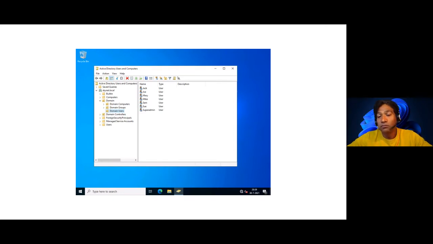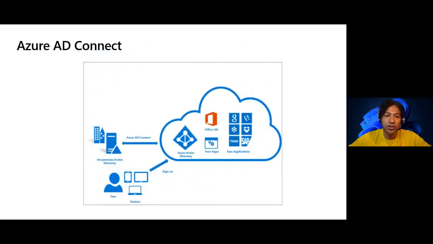Now, once you have your existing Active Directory, most of the ways in which we connect our on-premises Active Directory with your Azure Active Directory, which is your identity management in Microsoft Azure, you would do through Azure AD Connect. It's really just a simple tool that you download from your Azure Active Directory console or view, and then you would install that on a member server, a lightweight server, with enough rights to just read the information within your Azure Active Directory.